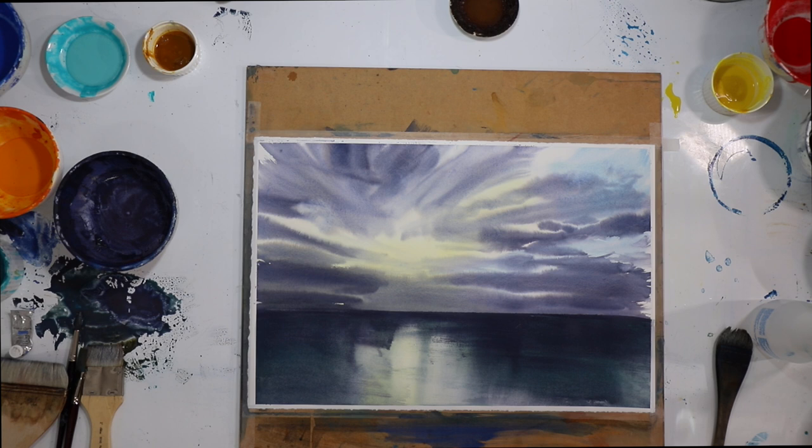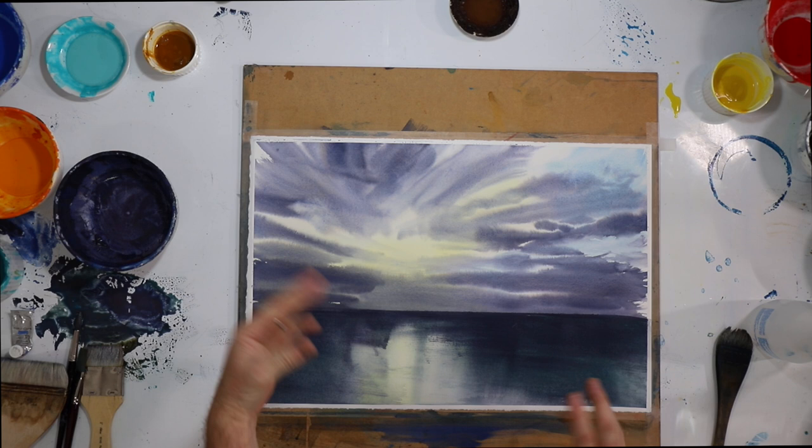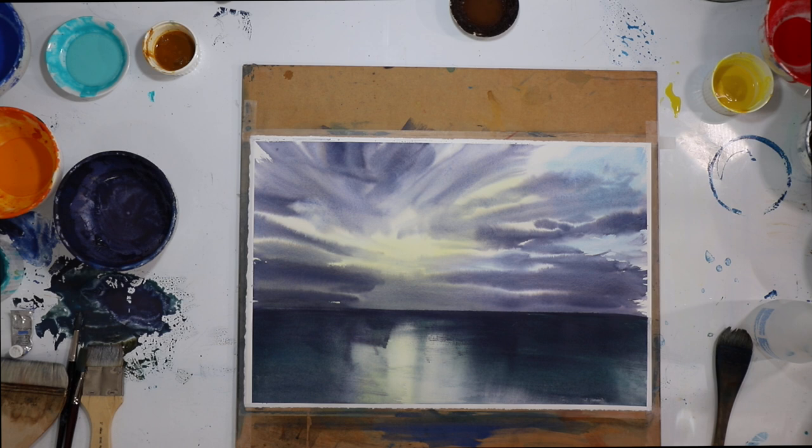Right, so I think I like that. I think that, you know, they talk to each other. So thanks for joining me tonight in how to paint a large abstract watercolour, and obviously this is a seascape.